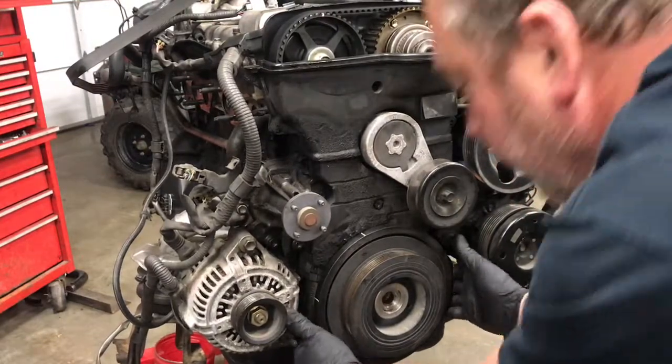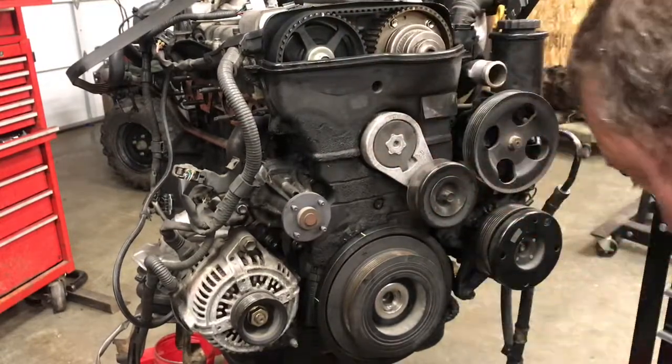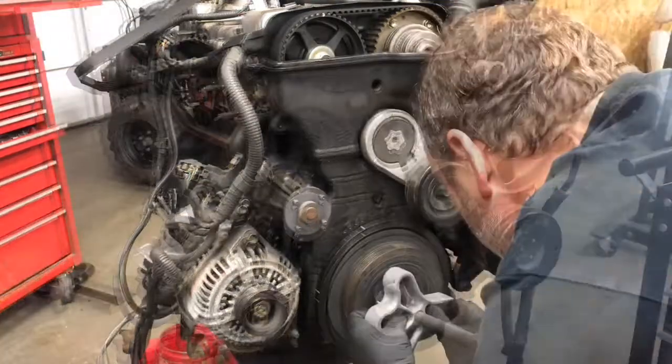Probably going to have to use a puller. All right, well, let me go fish out my puller, so that way we can get the crankshaft pulley off of there and go from there. So anyhow, I'll pause it for a minute while I go track my tools down.